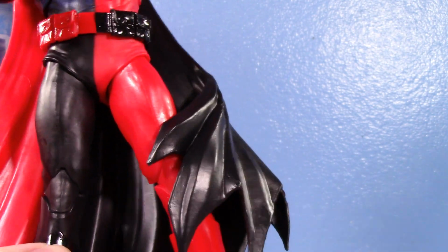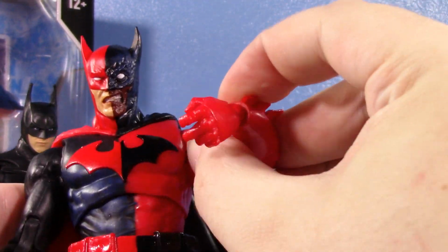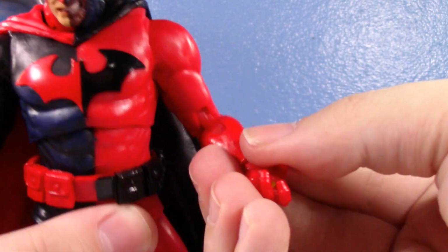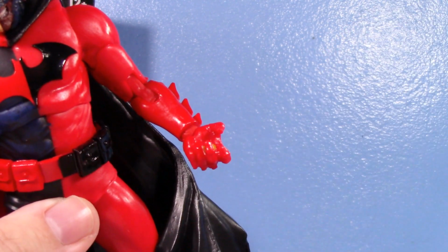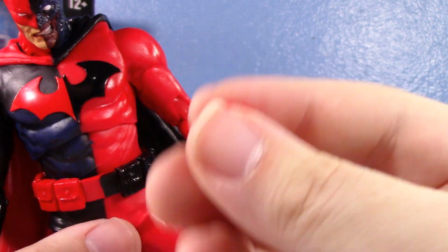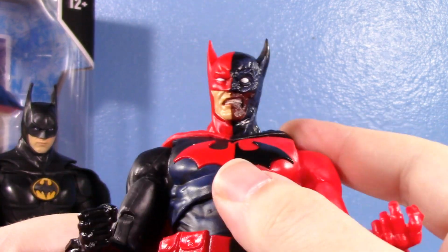I like that. One bad thing about McFarlane figures, though, is that they take up a lot of space on the shelf with those capes. And I don't really know if I have the space. Oh, he does have a coin! He's got a coin in the palm of his hand. That's so cool. Does he have a... He doesn't have a coin in that. This almost looks like it's posed to hold a coin, but there is no coin. So that hand right there is going to be the hand I use, because it's got the coin in it. Wow, this thing's pretty cool.